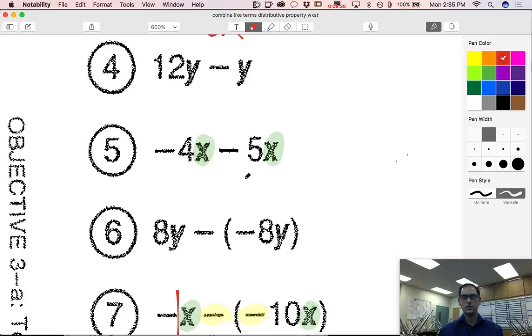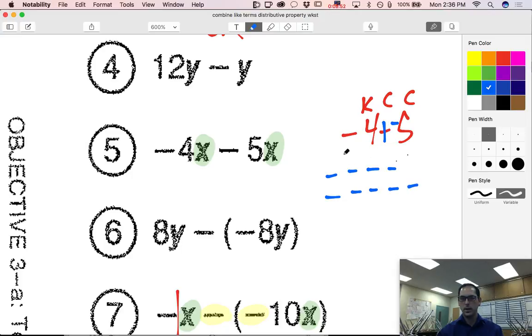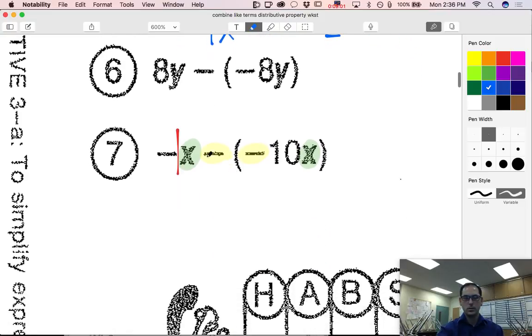Next one, what is a negative 4 minus 5? Now, if you need to, write it on the side. Take it slow. Whenever you're subtracting, if you're unsure about it, keep change, change. Negative 4, let me change the color so you can see what we're doing. Negative 4 plus negative 5. Now this becomes 1, 2, 3, 4 negatives, 1, 2, 3, 4, 5 negatives. How many altogether? Negative 9. So this would be negative 9, the number first. What were we talking about? X.